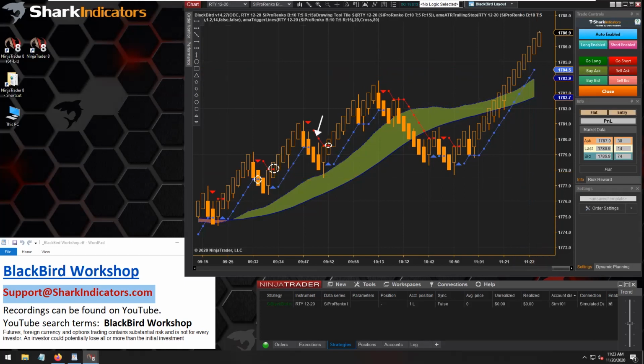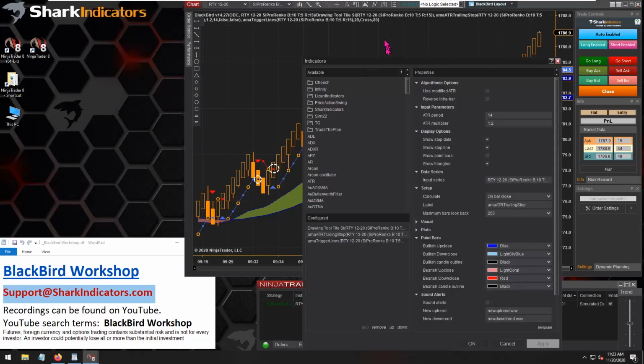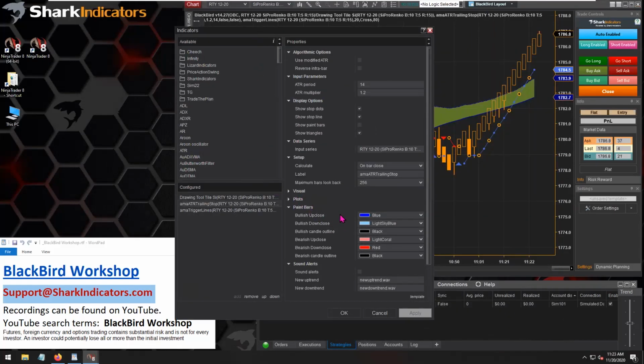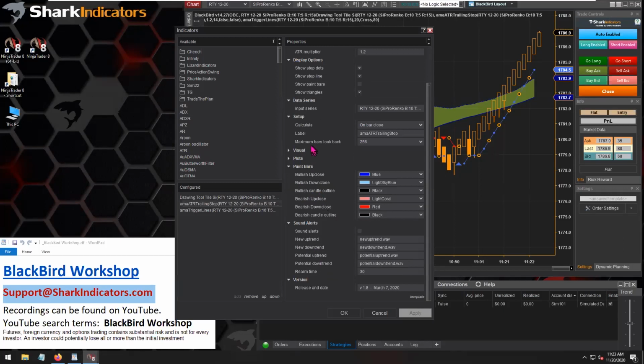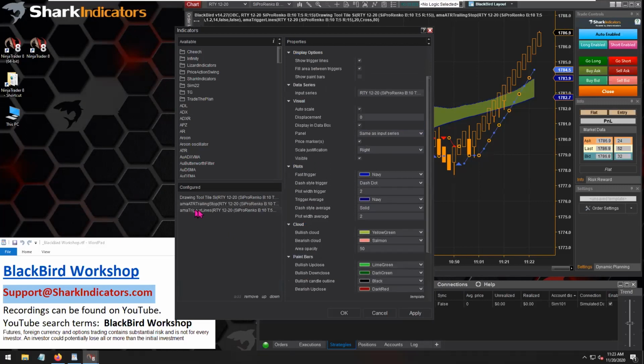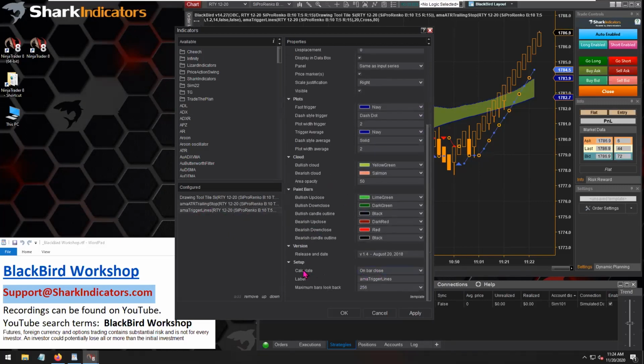Something else that's probably necessary for this is to change the calculate mode. Let's put the calculate on price change. There we go.